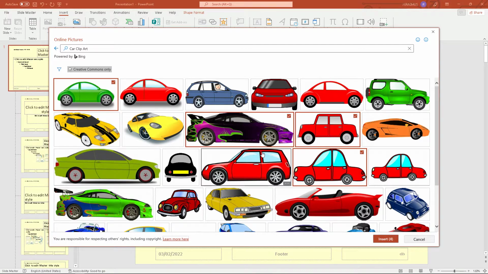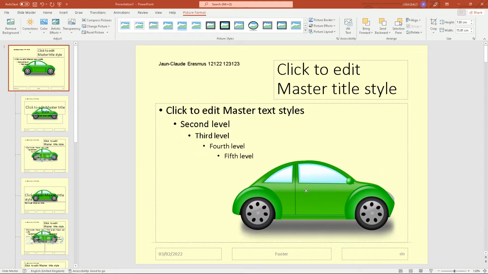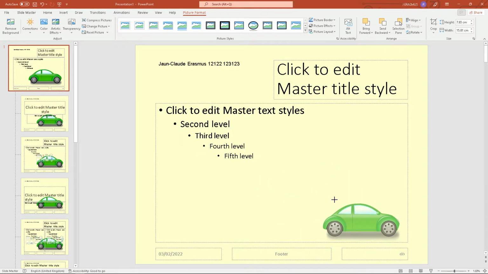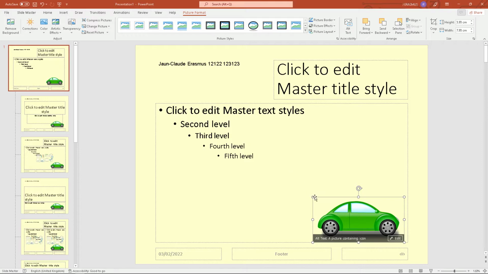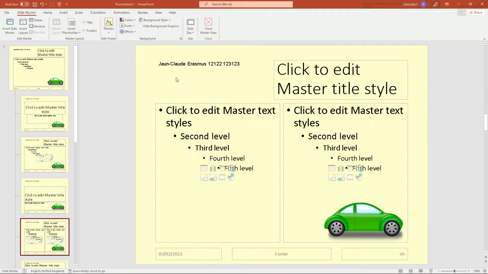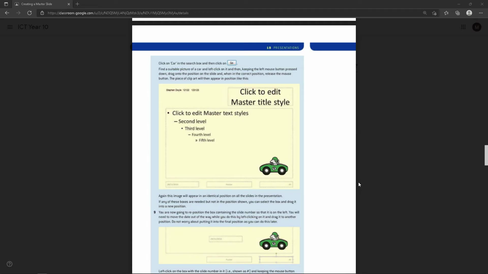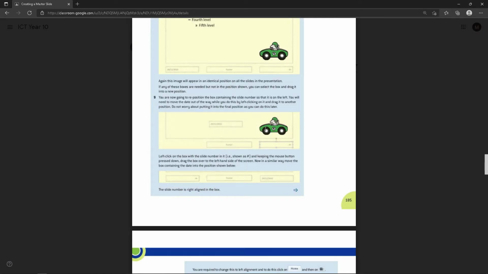If you want all of them, you can choose all of them, but for this specific one, we just need the one. And I'm gonna insert it. I'm just putting it in like they did over here. But did you notice every time I move something here, all the other slides get affected by this? So everything that you put in here, you can see my name and the picture stays there. So everything we do on the master slide affects the rest of the layout.